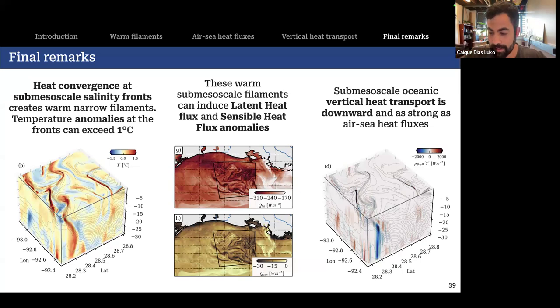But yeah, that's something really fun to do. See what the feedback is. I think Igor, who's presenting next week or soon, talks about how these latent heat fluxes can extract energy from the ocean and reduce the strength of fronts. So I think you have a really good point, but unfortunately we couldn't see how it is.